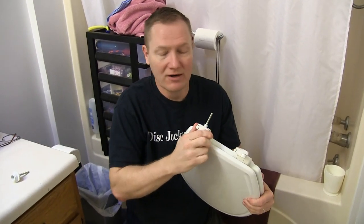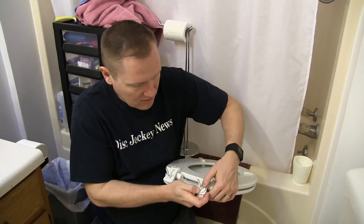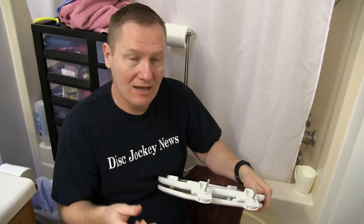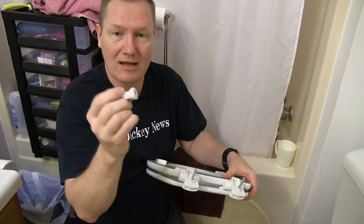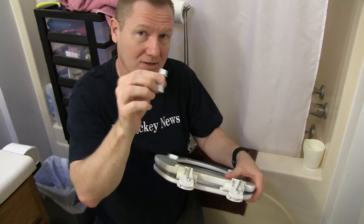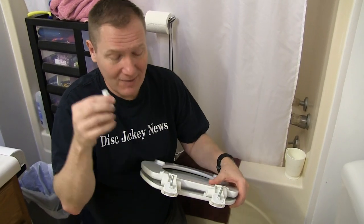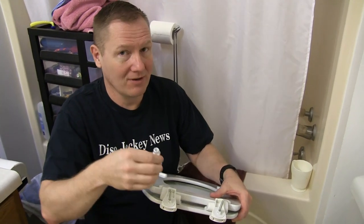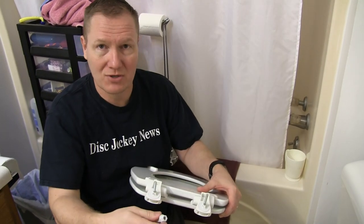For this part where we're getting it all set up, we need to put these two bolts in here. Now they're locked into place. We have to do this because we're dropping it through and holding it into place, and then putting the nut on. This little nut is actually a half-inch — I'm going to use a half-inch socket. We're going to tighten this until it gets to the point where it snaps off. You can see it's a little bit narrower right there — that allows us to put the proper amount of torque on it without over-torquing or breaking the porcelain.